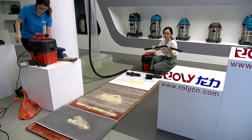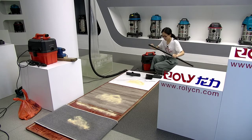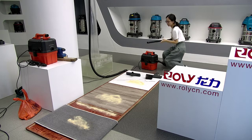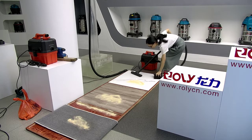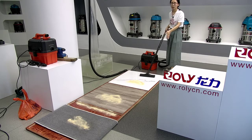Firstly, I will connect these three plastic tubes together. And you must find this air inlet. Yes, connect it, and finally, at the end of the tubes, connect this wet and dry floor nozzle. So I will start and show you how it cleans these floors.